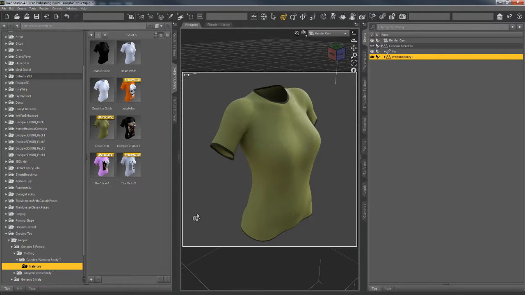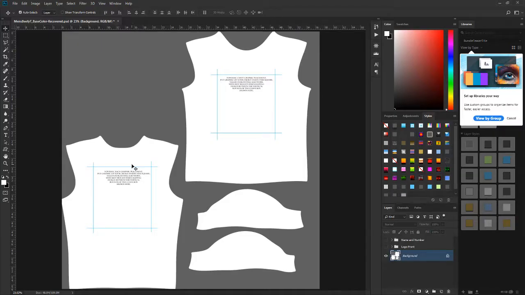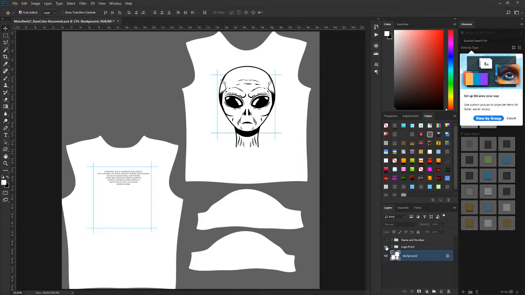Now, if we want to do something a little more complicated that includes an actual logo or something like that, we could go here. Let's say that I want to make a white t-shirt. Obviously, I don't want this guide information here, so I need to recreate the cutout areas. Very easy to do that. You can just use your magic lasso tool, go in here like this, create a new layer. So I've selected the areas that we aren't working on. Just press Control, Shift, and I to invert that selection.